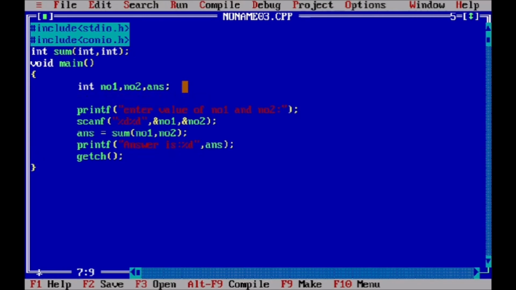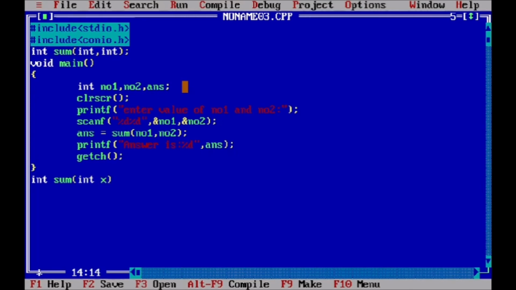First we also clear the output of the previous one. And now we define our function. Integer sum and 2 arguments.